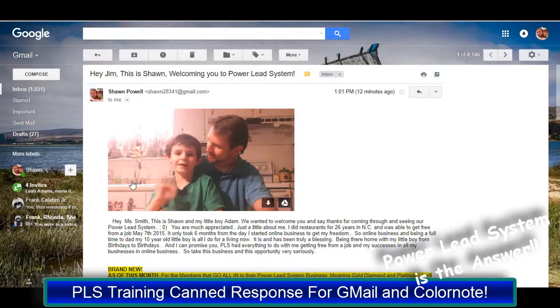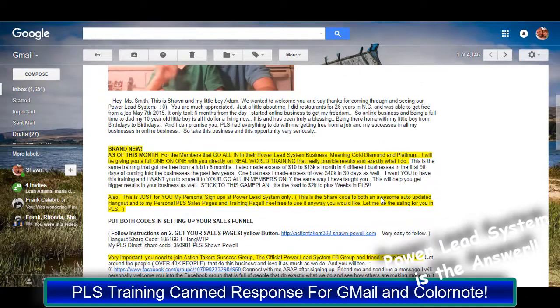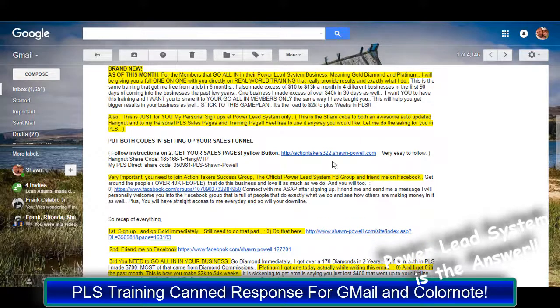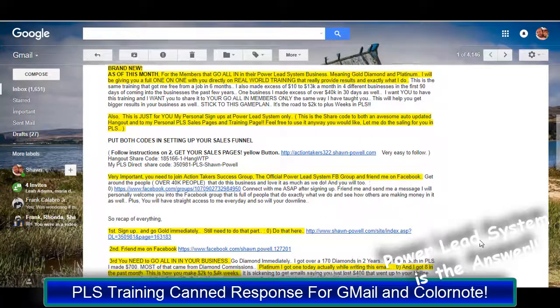Now here's another thing too. If you send a message on your phone, your phone has a tendency to reposition these. So if you see a really big image up here, don't think too much of it. It will be shrunk down to where it's supposed to be on your phone. So you should be fine as far as that goes. But if I was you, I would always go through and check to make sure all your links work.